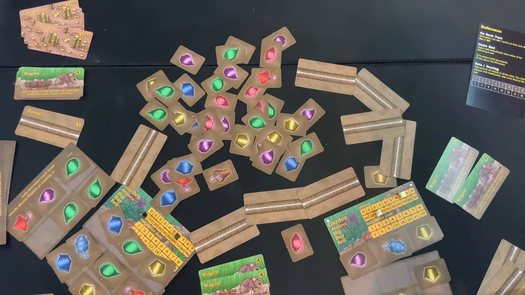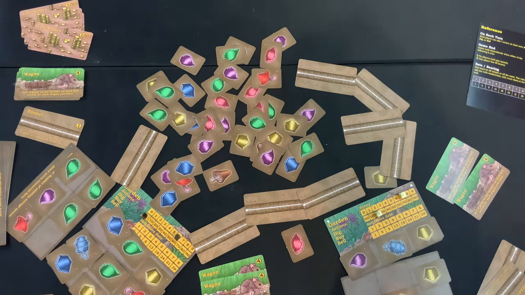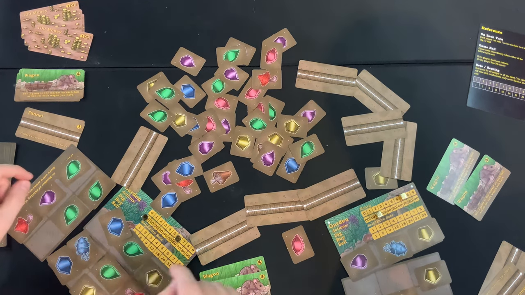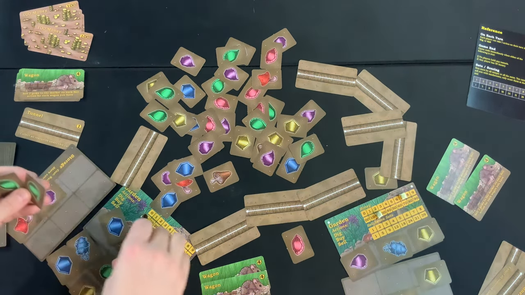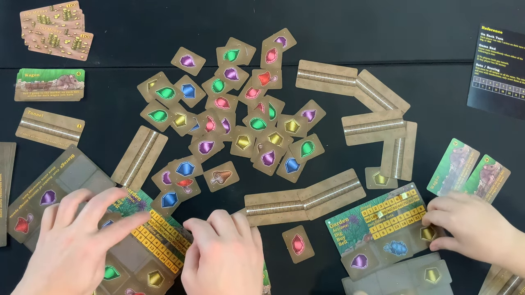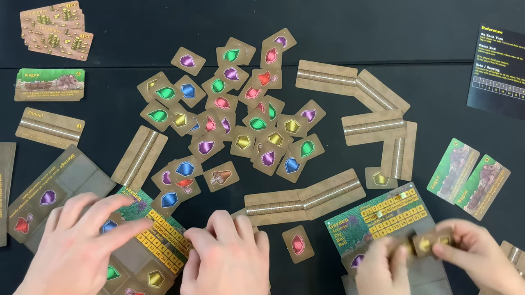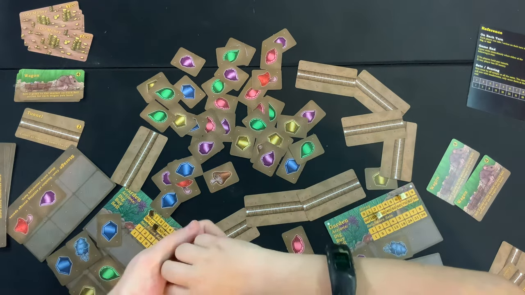Ooh, do I want to get... man. Do I buy the wagon? No, I'm going to sell four. Can I sell four green? One, two, three. I have a lot of green. Three, four green. Boom. So I get $13. Your turn. I'm going to sell 10. Four... $20. Four yellows. Oh, you just picked those up.